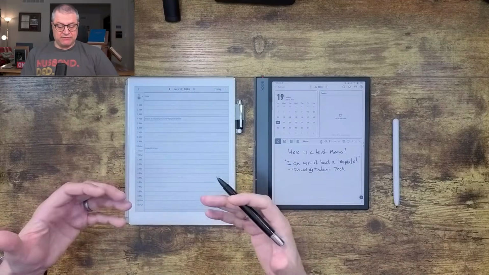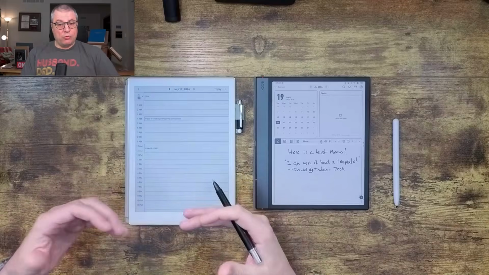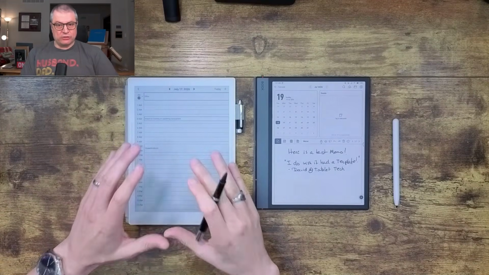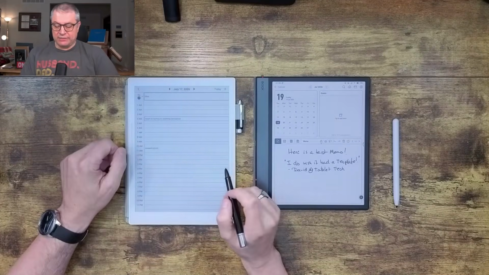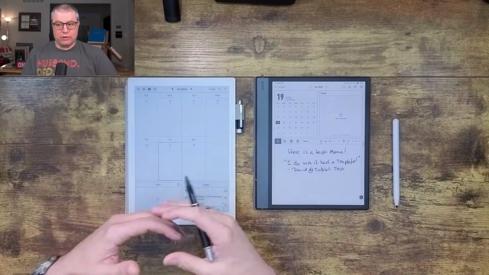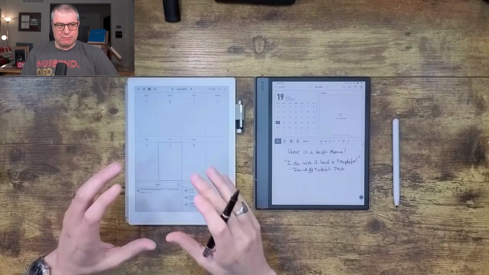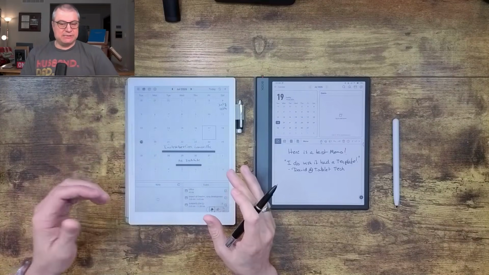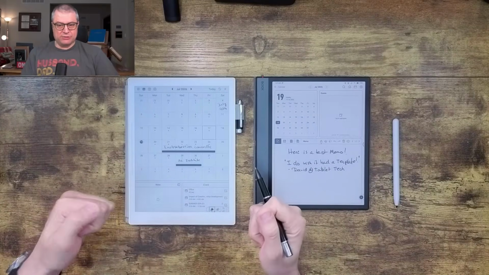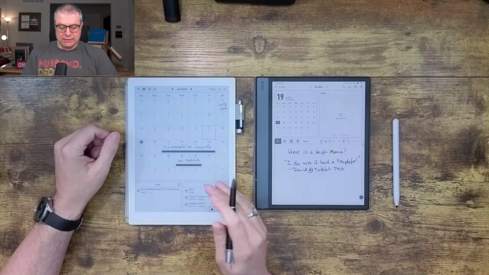That would be extremely valuable, again, for penciling something in that I may want to add later, or for someone who's using this as strictly a digital calendar and a version of what a paper calendar would already do. So hopefully that makes a little bit of sense as to why I say it's more of a writing-first approach. The writing-first part of that is the fact that this replicates paper, just like you would see in your traditional calendar that you may put on your desk, or your calendar that you would hang on your refrigerator. And that's a different approach to the way these things work. And I really do like that.